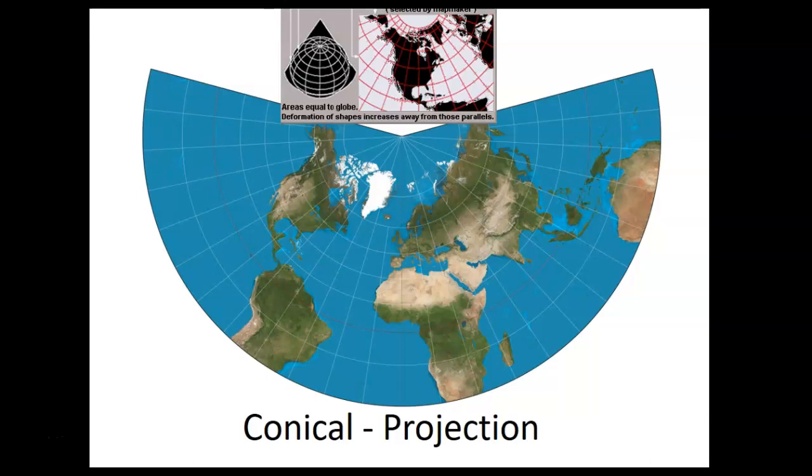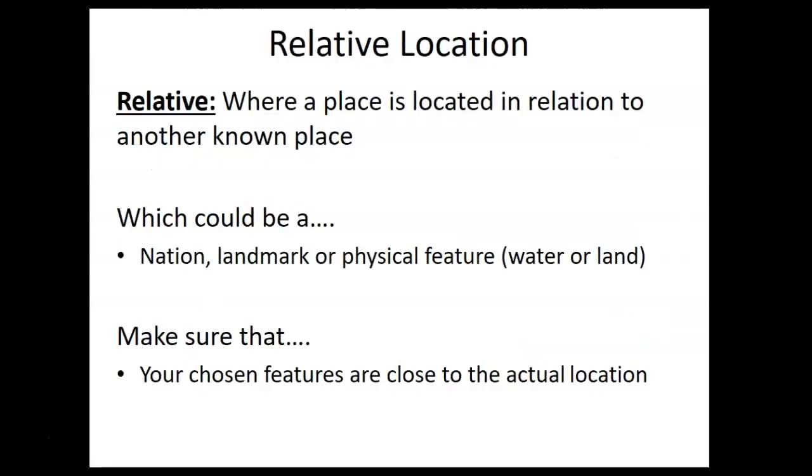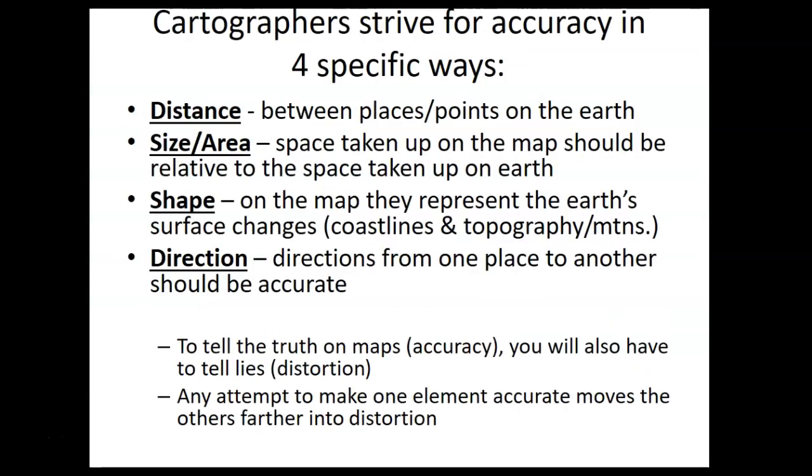So if you are listening to this lecture, you've already watched the 6-minute Vox video about map projections. And map projections are just different ways that we can open up the Earth to look at it on a map. And when we are looking at our projections, at the very beginning of your notes, I want you to acknowledge that we can't show these four elements all on one map.